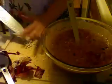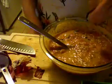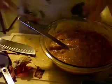Okay. So we're going to put in our 1 clove of garlic. You know what? I think I'm just going to do the 1 clove, because that is going to be very strong raw garlic. Okay. So, I might want to give this a taste before I add anything more to it. And at the very end, when I serve it up, I'm going to put some cherry tomatoes on top, maybe a bit of pepper. Another question is, I need to find a spoon to taste it with. Here we go. I'll use this one.